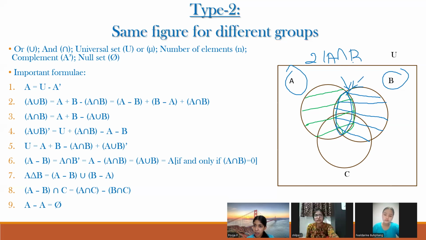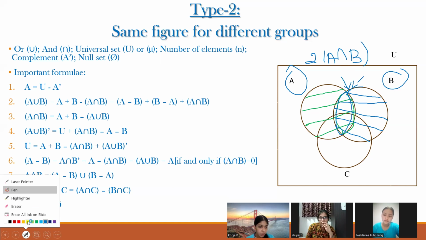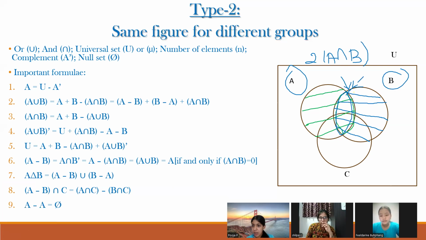So what should we do? Should your actual answer result in two times the intersection? No, it should result only in one time the intersection. A union B is this entire thing. The yellow lines are A union B, correct? Yes. Does the intersection come one time or two times? When we are taking complete A union B, it comes one time, but while you're taking the formula, it's coming two times, since you're adding A and you're adding B. Do you agree with me?